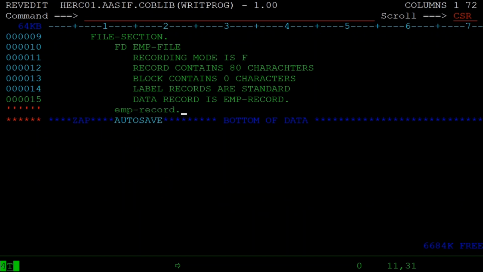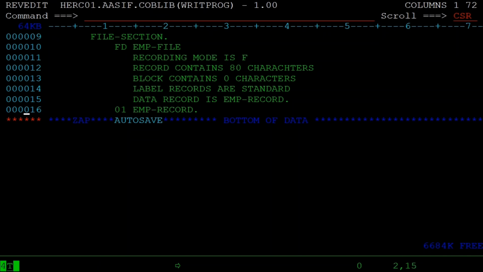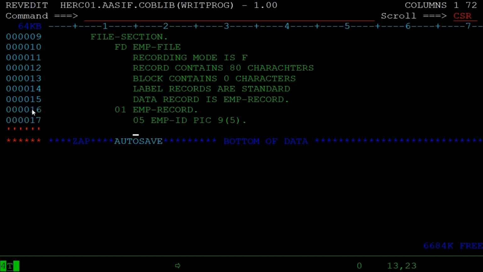EMP-RECORD, we define the attributes of that file. Under EMP-RECORD, we have 05 EMP-ID PIC 9(5). This is a numeric field, 5 bytes. Then we have the name, PIC X(20), alphanumeric 20 bytes.